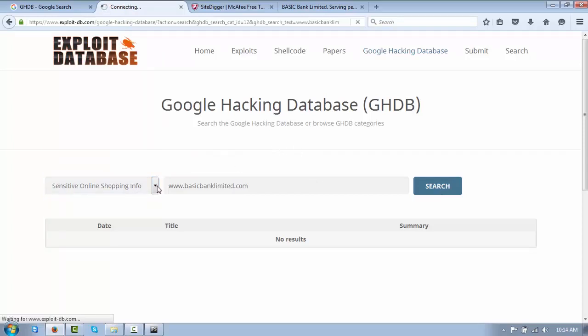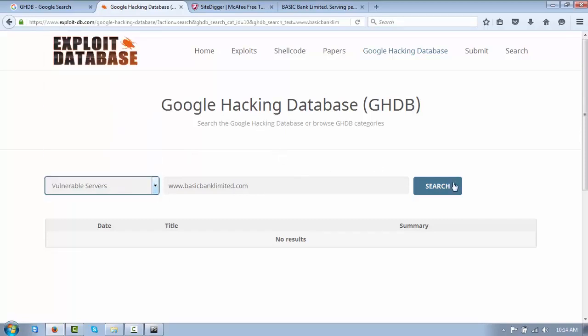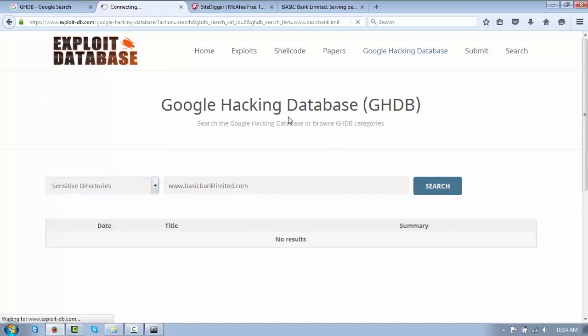So this gives you a good double check, I would say, that hey, the tool is pretty solid, and this website has secured itself and made sure that, being a banking website, it doesn't have all these extra exposures and vulnerabilities, right? So sensitive directories, sometimes people miss out on that. Let's see what comes back on that one. Well, nothing. They have a good security person taking care of their needs, I would say, which is a pretty positive thing for a company to have.